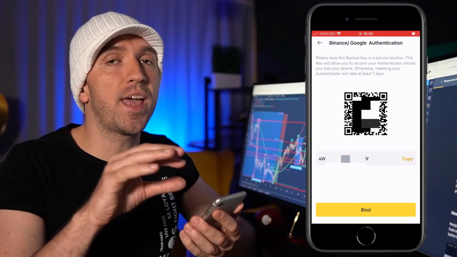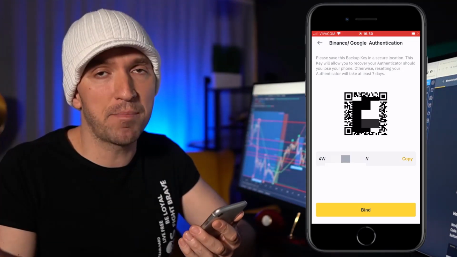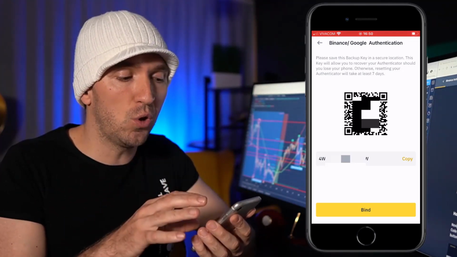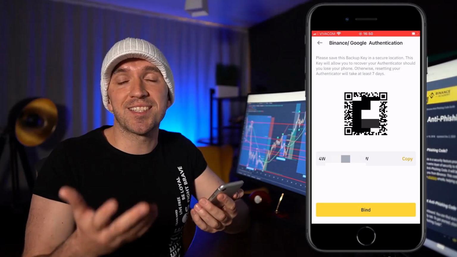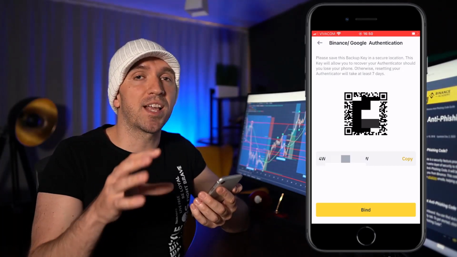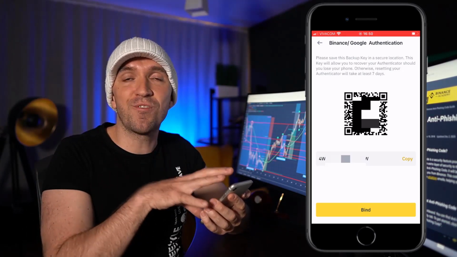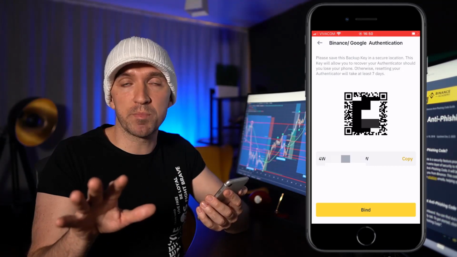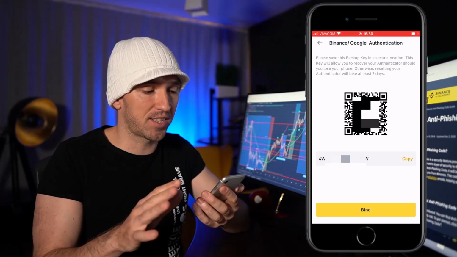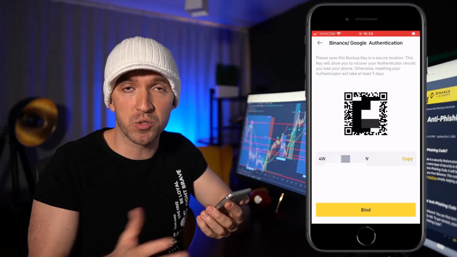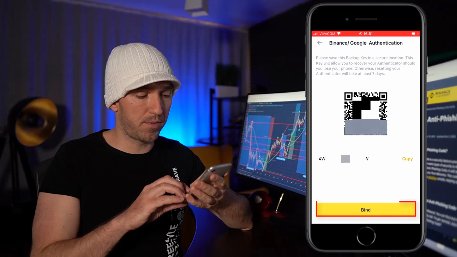Alright, so whenever it is needed, hope it's never needed, but if it happens that you need that code to recover your authenticator, for example, someone steals your phone, you need to recover the authenticator as well. And if you restore it on a new device, all the codes will be gone and you won't be able to recover, and it will take you a long time, or maybe you will never be able to recover. So make sure you save that safely. So just copy that and I will click on next.